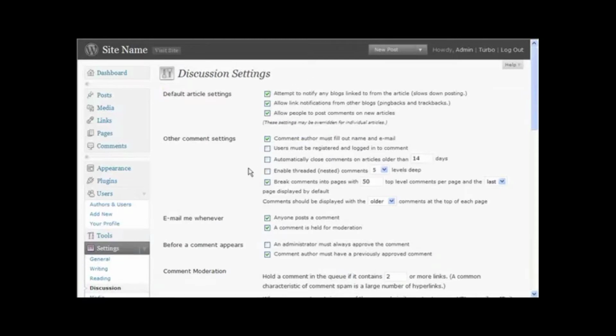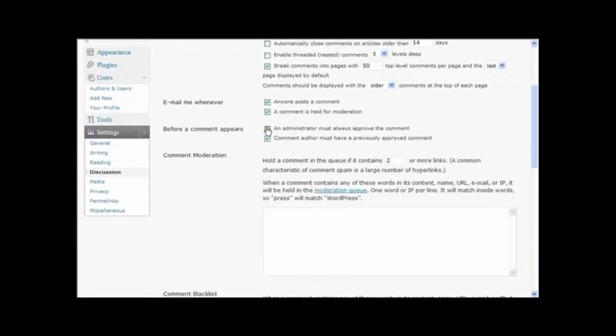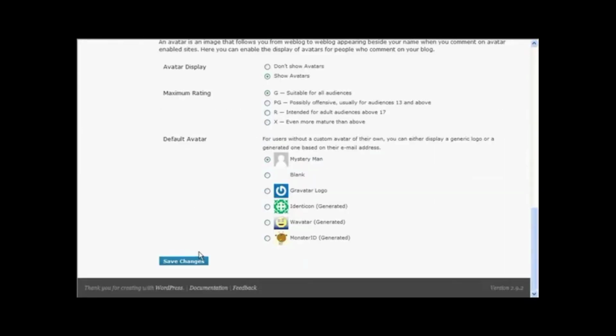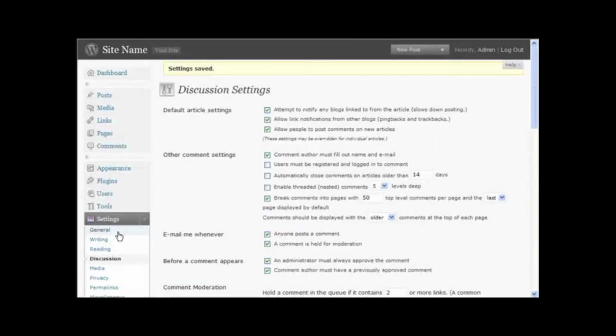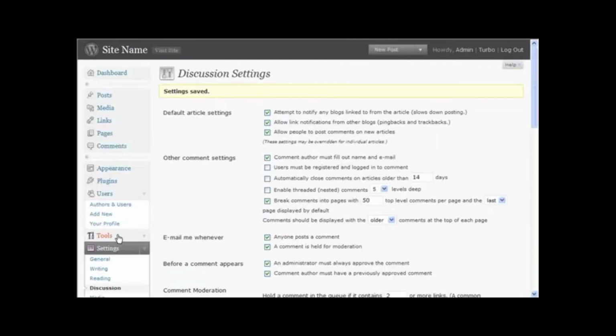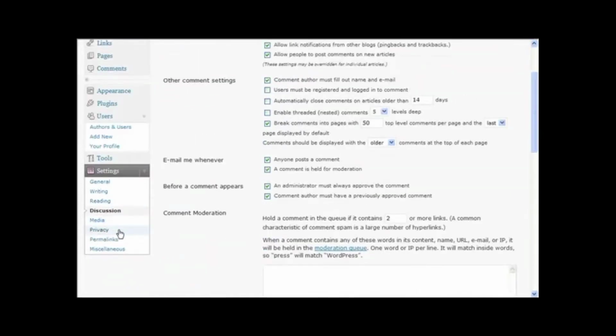Again, most of these you can leave as they are. The only one I'd change is this one. Always check this box, and it just means that you're not going to get any spam comments at all. And then save the changes down the bottom here. If you don't do that, then people can get comments through. What some spammers do is they'll make one or two reasonable comments, and then when they realise they're allowed to make any comments and they don't need to be approved, they'll start spamming.